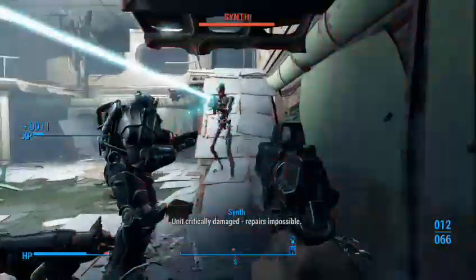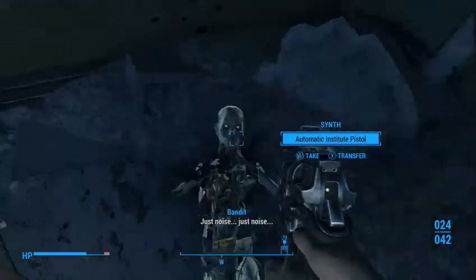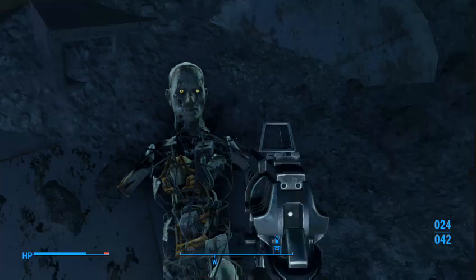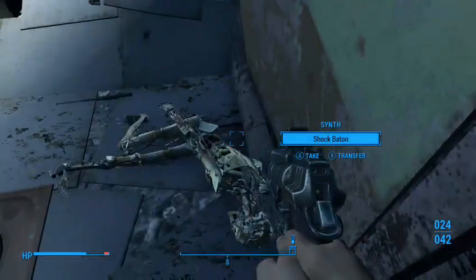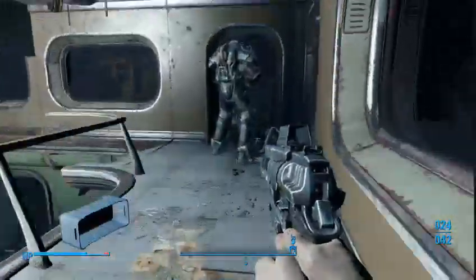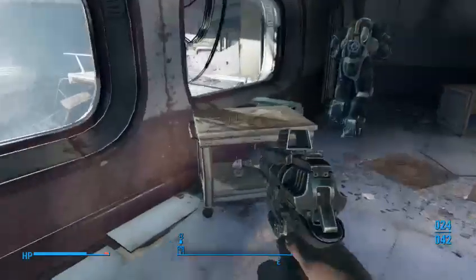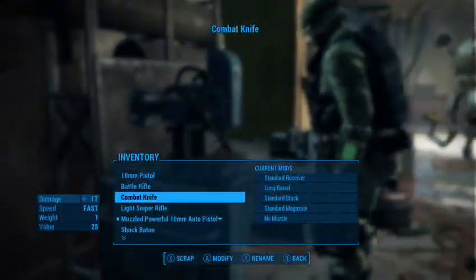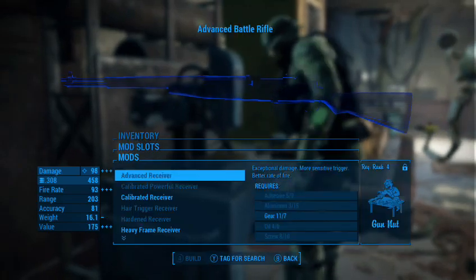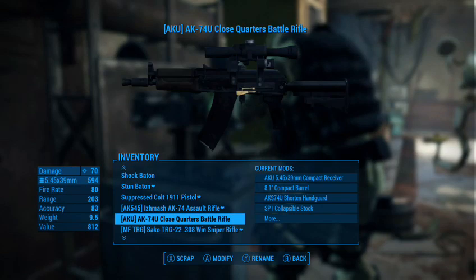I crouched. So these are the Mark 1s. These are very much not human. You can definitely tell. It was their first attempt at making a human. They have some pretty cool weapons. I just never use them because I'm not very good with energy weapons. Let me see. I'm switching to that. One second.